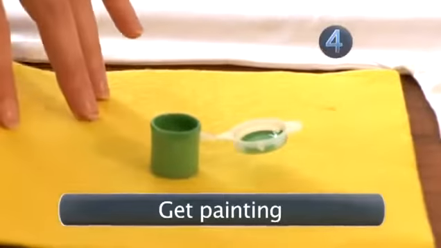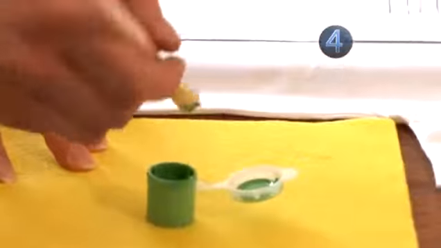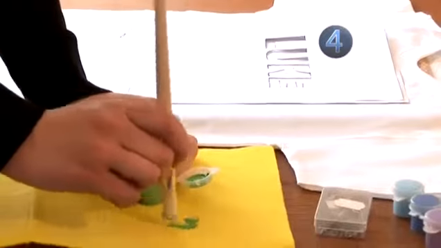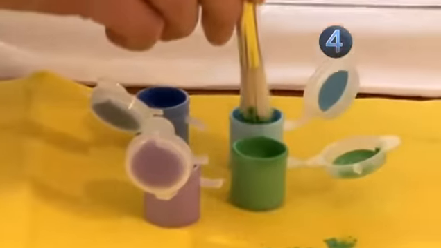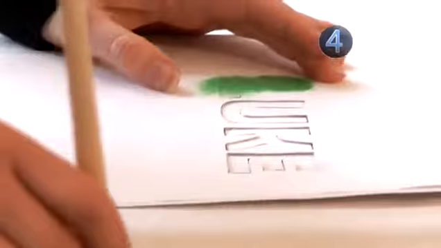Step 4. Get painting. Dip the paintbrush in the paint and dab off any excess. Use a stippling motion to apply the paint. Keep going using as many colours as you like until the design is covered. Zoe's going for a blended blue to green to purple effect.